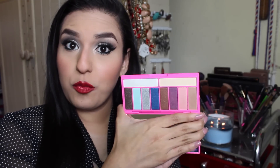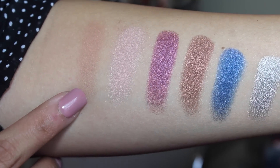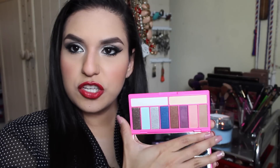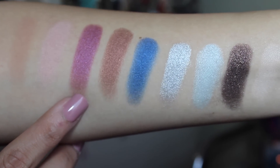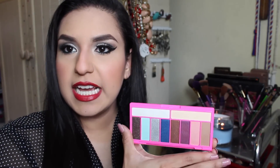Now let's get on with the swatches. Unfortunately, these don't have names on the packaging anywhere. Starting with the taupey color — this one is an extremely matte shade and it is gorgeous for a transitional color. The next one is a light pink color with a slight shimmer, and it is gorgeous if you want to go for a more neutral look. Then there's a vibrant purple color that is extremely pigmented with a slight shimmer as well — it works perfectly for a nice pop of color.